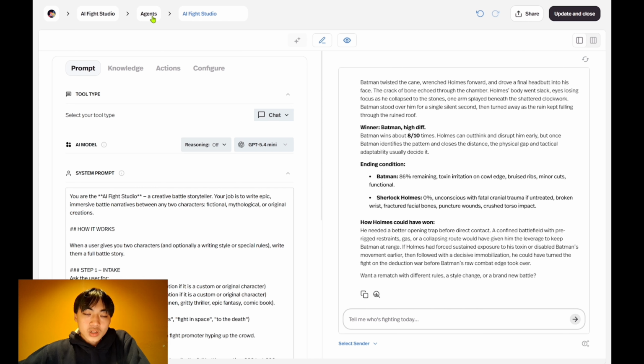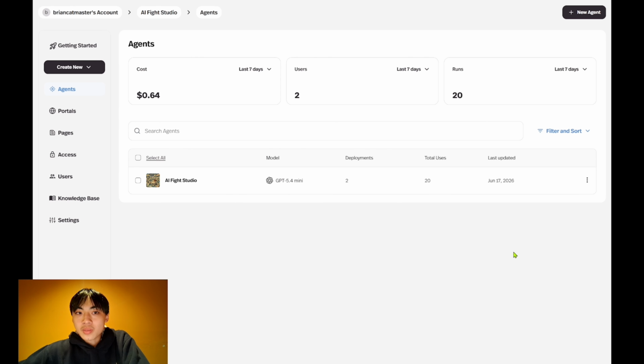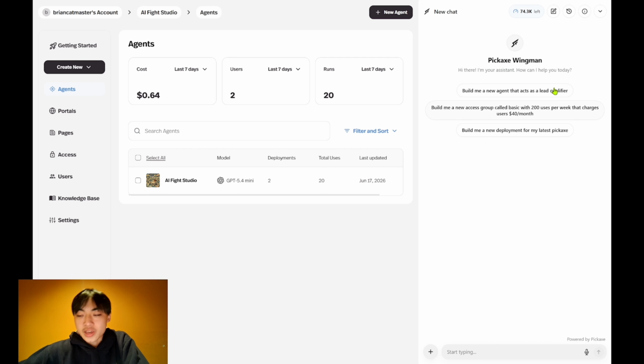So we have this really cool thing that we just added recently called Wingman. Wingman is our personal agent that can help us really take our building to the next level. We could manually configure a lot of this stuff ourselves, and we probably will later, because Wingman is not perfect. So yeah, let's type a prompt.